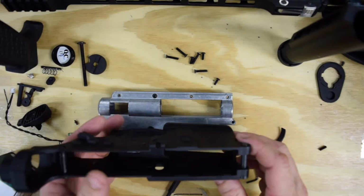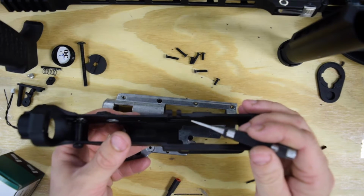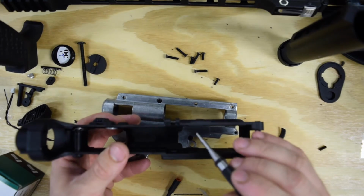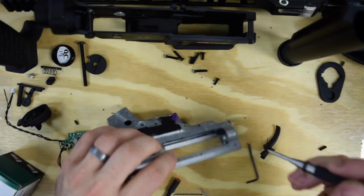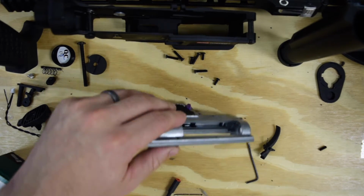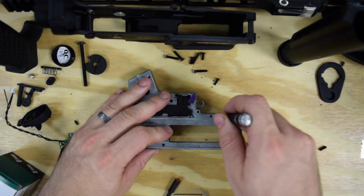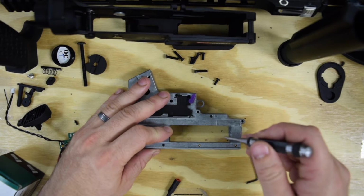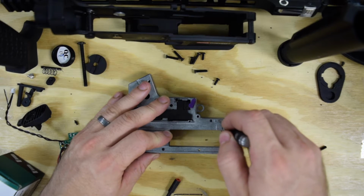So with the alignment screws, the first thing you want to do is locate where you want them on the gearbox. We are going to put them on these two raised surfaces inside the receiver here, sort of on the front side of that. You can see we have used a center punch to punch a hole, or a starting mark, in the gearbox. The one thing I will say with that is you have to be careful drilling through here. It's easy to come through on a corner or an edge on the inside, and that, if you're not careful, can break your drill bit. So you want to be real careful.